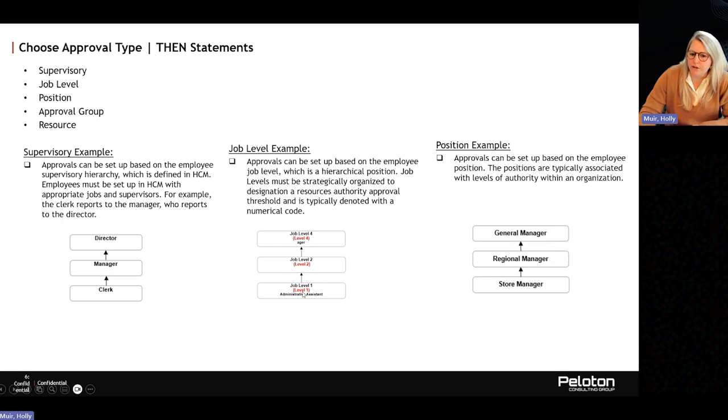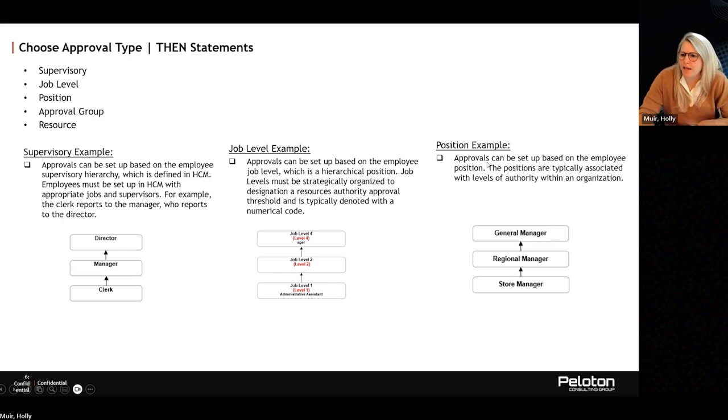The rule when you build this using job levels, well, if the purchase is for $45,000, the workflow is going to read that this is admin assistant level 1. I'm going to get their approval, but I'm going to keep moving up the chain until I reach someone who has the authority to approve that $45,000 transaction. And in this case, it would be the director, which is level 4. So it would keep moving up the chain until it reaches someone who has the authority to make the approval.